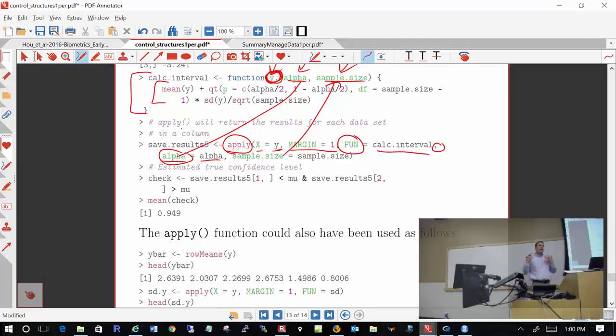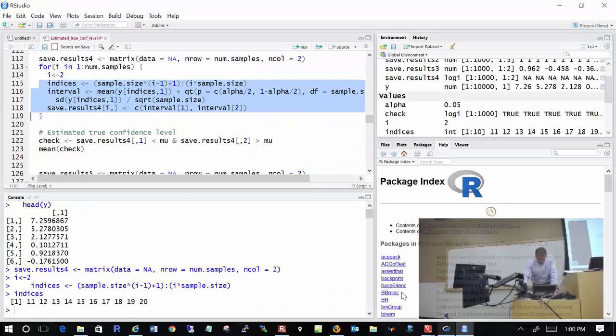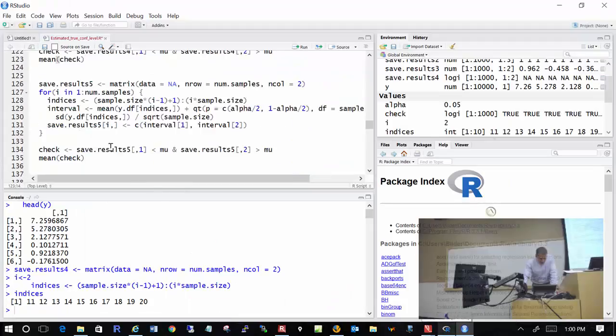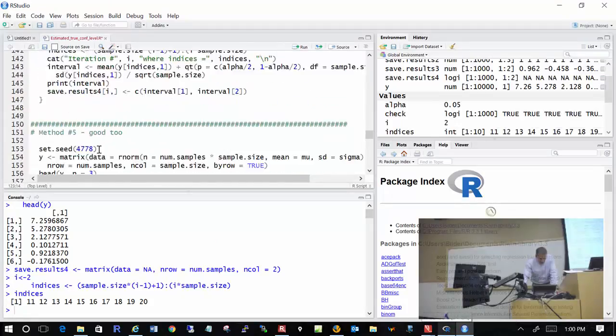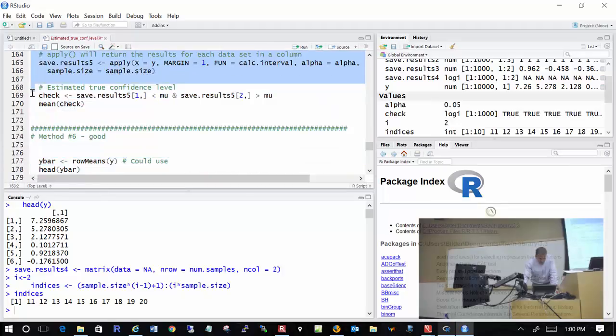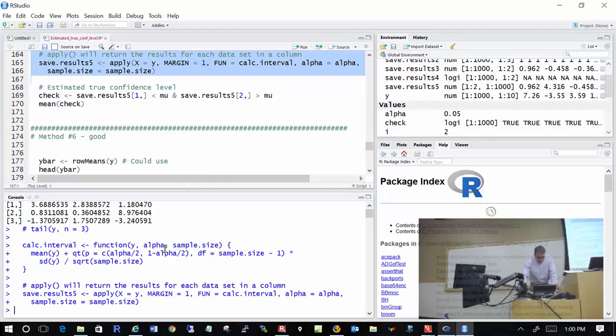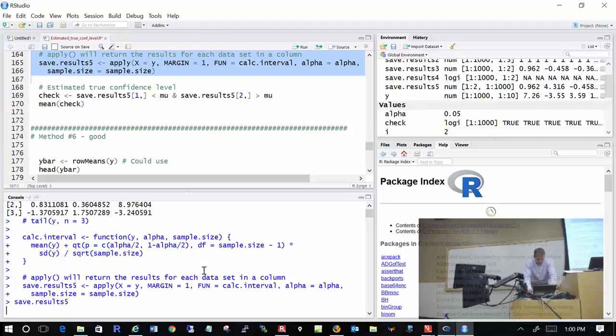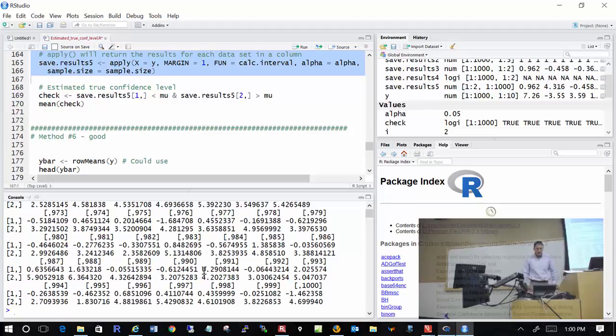So when I do this apply thing, go over here to RStudio. Save.results then is returned like this. Okay.